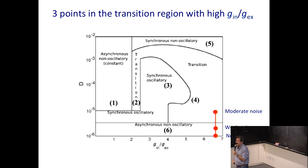Yeah, for Brunel, the balance was at 4, because the model was uniform, so both neuron models were the same. And since the ratio between them is 4 to 1, G equal to 4 gave the balance. In our case, no. In our case, I think the balance would be somewhere around 2, but we didn't determine it.